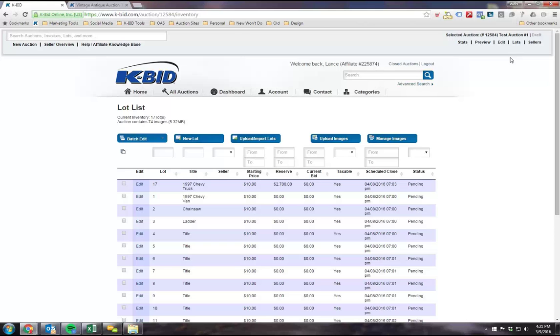Okay. There's one more way that you can upload images, and that is by renaming them on your computer. And the naming convention would go, for lot number 1, you'd start with 1-1, 1-2, 1-3. Moving on to lot 2, 2-1, 2-2, 2-3, 2-4. And that would put them into the correct lots as well. But that's probably as much time, if not more, than using the barcode system. Yeah, the barcode seems easier. Yeah, it's pretty slick. And once you get used to knowing what will cause an error, like if it's blurry or bad lighting, once you get used to that process, it does make it a lot easier.